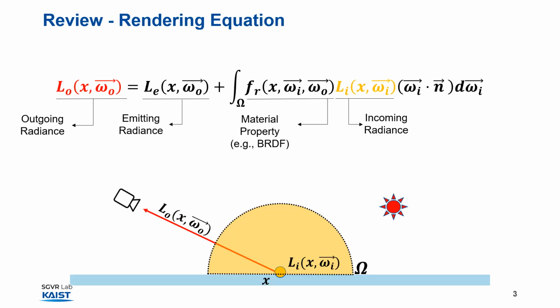The basic principle of many light transport algorithms relies on this rendering equation. This equation provides a somewhat iterative way of calculating the outgoing radiance based on the emitted radiance and reflected ones. Here, the complex part is the integral, where we should consider all incoming radiances and the material property to calculate the reflected radiance. Since we have a wide variety of lighting and materials, the integration is hard to compute.